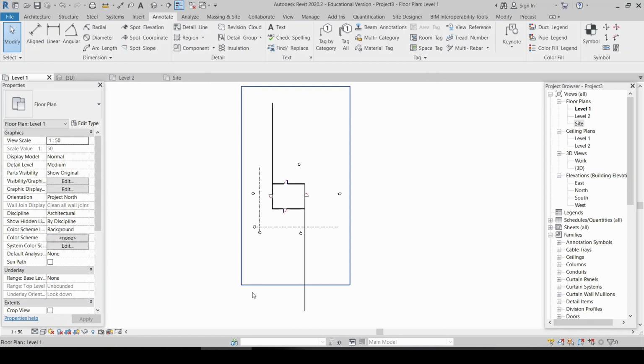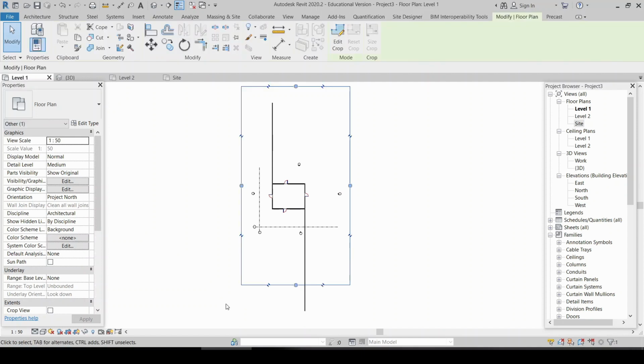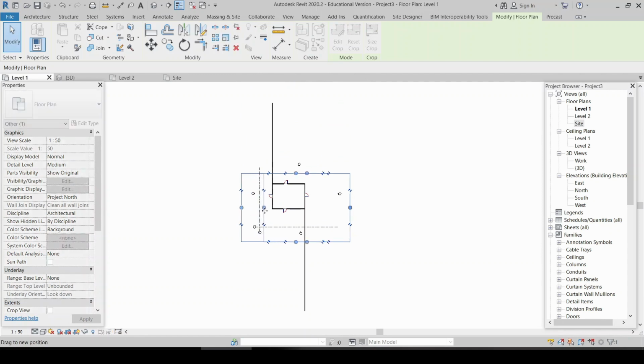So this allows us to change the amount of information we can see in any view and create smaller views of parts of floor plans or small buildings within a bigger project, or parts of a wall, part of a door, etc. We can adjust the size of the crop region box by clicking on the box itself, and we get these little blue dots that appear in the middle of each side, and little squiggly lines as well. If we wish to change the size of the box, we just click and drag on one of those control points, one of the blue dots, and we can make the box smaller or bigger to suit what we want.